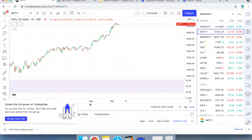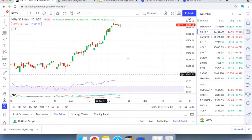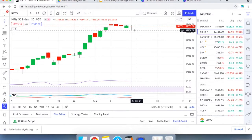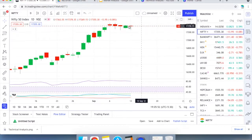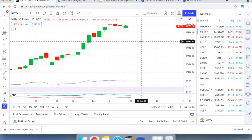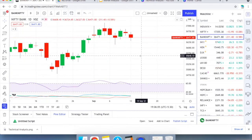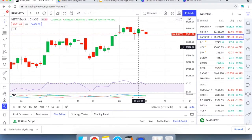So without any support resistance, this will remove the support resistance, and this is what you see. This is a doji. A doji is an indecisive candle, and it's a dragonfly type of doji, right? A dragonfly on the top of an up move, only on confirmation, could indicate a reversal, right? There's a potential for a reversal as per the candlestick patterns that you see. And Bank Nifty, what do you see? It looks like another spinning top, small body kind of.